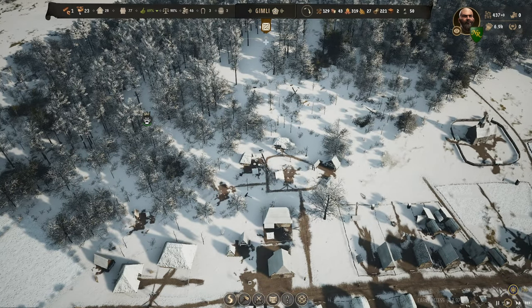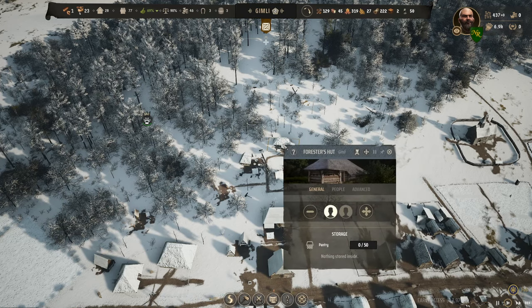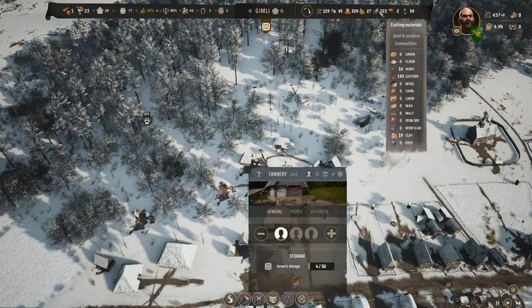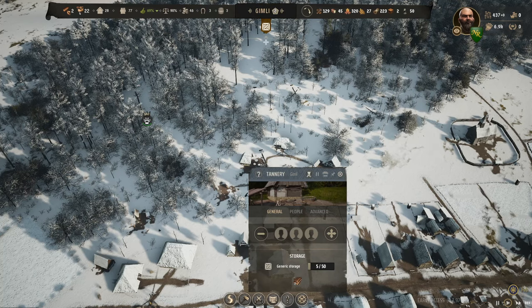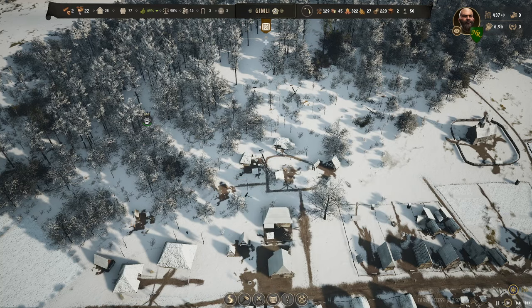Where can we get more oddies? Clay furnace is not up and running because Forester's Hut is not critical. I could steal from there. The tannery? How many leather? There it is. Only 10 hides. Let's shut the tannery down, which also shuts down a stall. No, it's not highlighted. Okay.